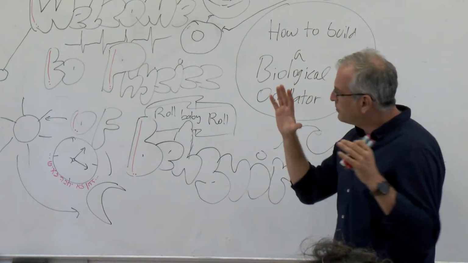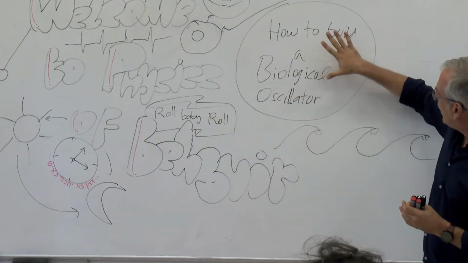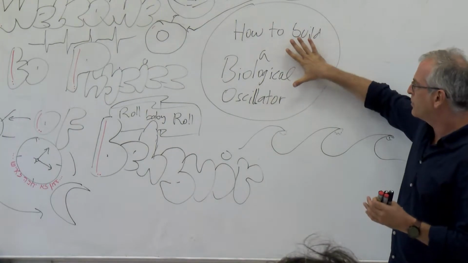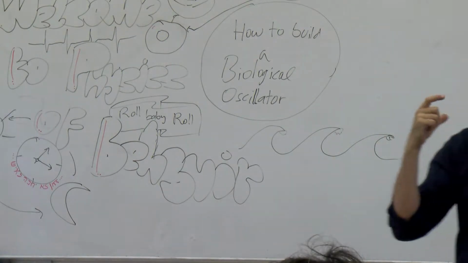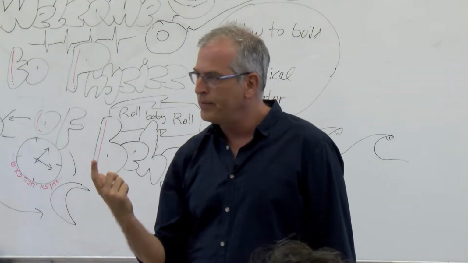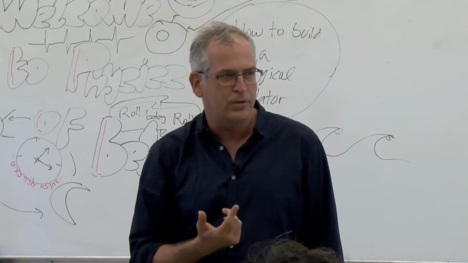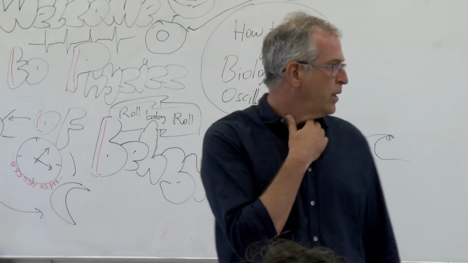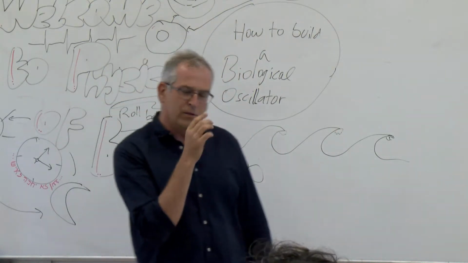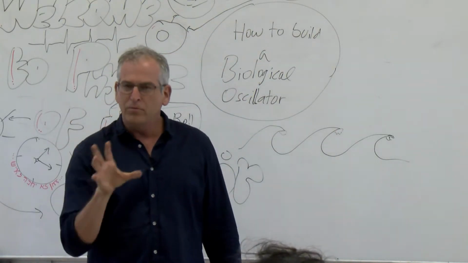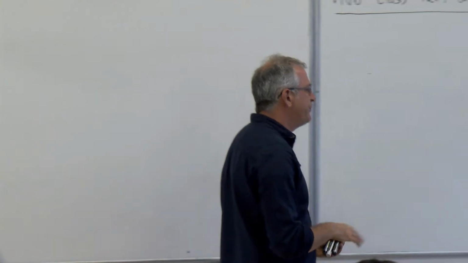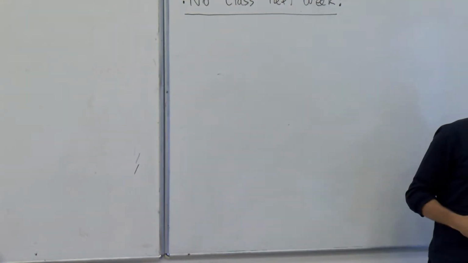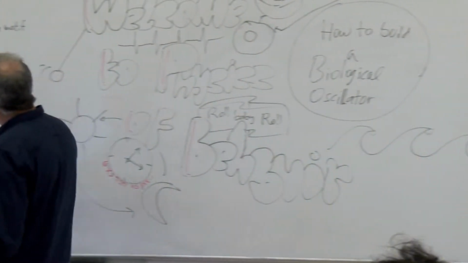There are different circuits to do it. I want to talk about what kind of biological circuits can give you oscillations, and among all the possibilities, what circuits evolution seems to choose again and again, and why. These will be our principles of how to build a biological oscillator. That's our plan. By the end of this class, you'll be able to look at a biological oscillator and maybe understand a little how it must be working, why there are the arrows there in the circuit diagram, and have some concepts about oscillations. So this was the review of oscillators.